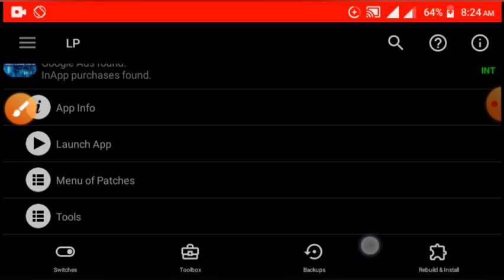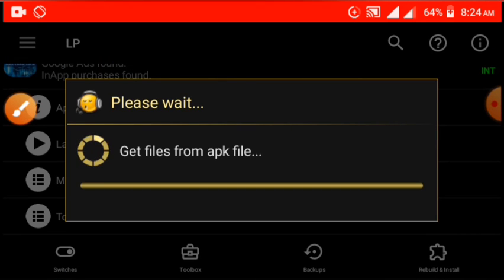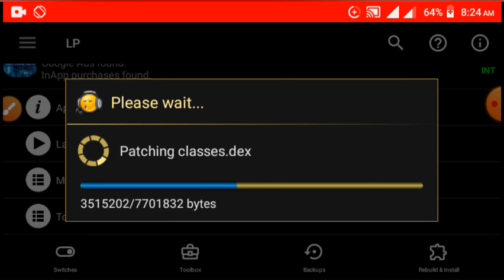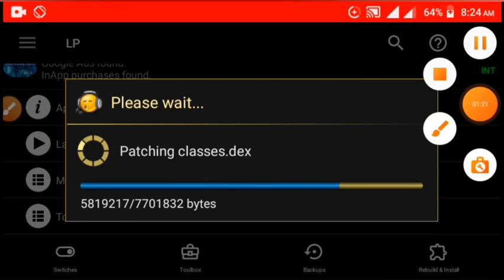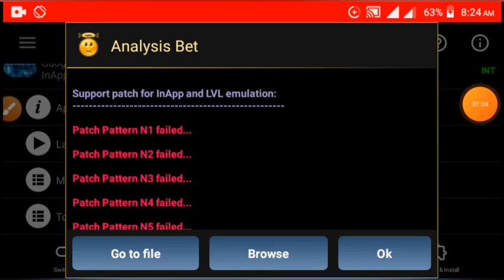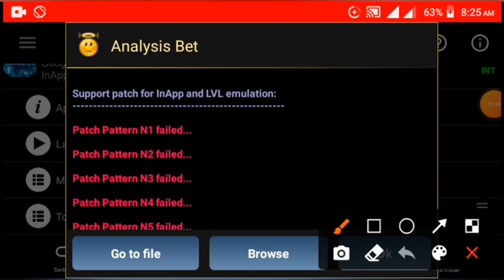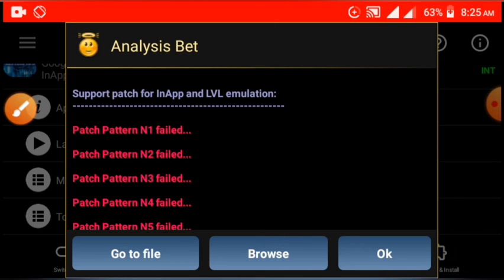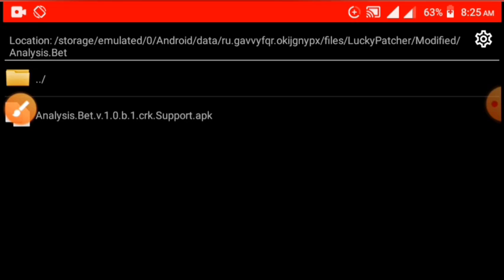Rebuild the app. Okay, it takes a lot of time, so I'll pause the video for a minute, then return when it's done. You are going to experience the same thing as it is doing now. So after everything, then you tap on browse. Although it failed because I used to hack their system or purchase their games for free, so they will say failed, but all the same it will come.